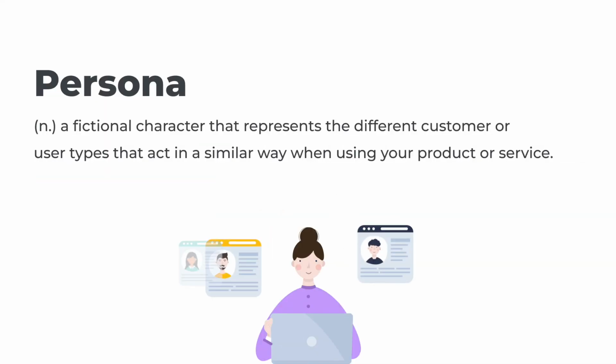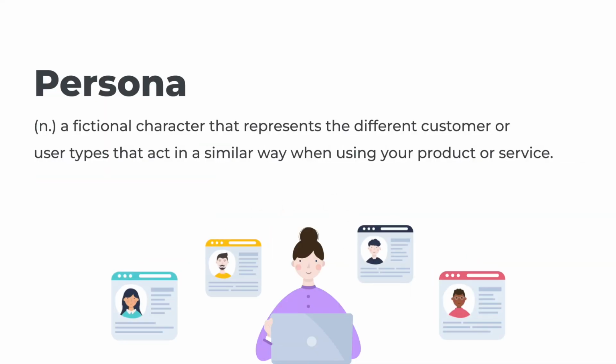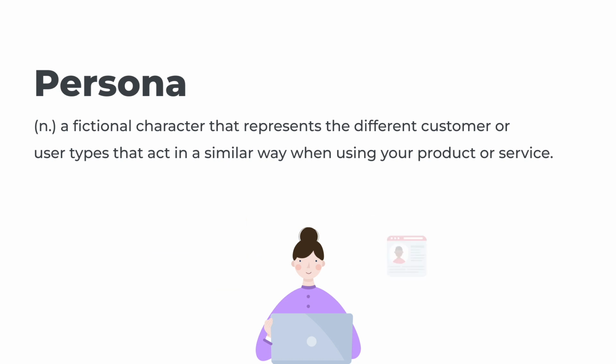But before we do that, let's cover some basics. So what is a persona? Personas are fictional characters that represent the different customer or user types that act in a similar way when using your product or service. There can be different criteria for grouping customers into personas, but the most common are demographics and behavior. To group your customers based on the demographics, you can use the following questions.